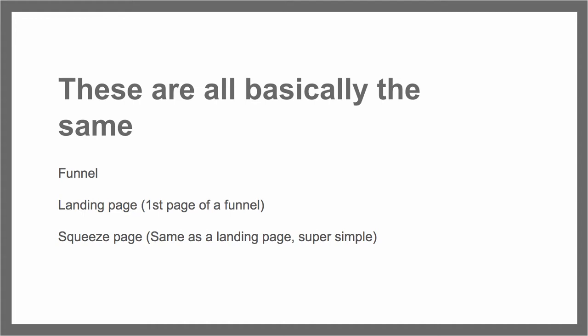So when we use these terms, funnel, landing page, squeeze page, these are all basically the same thing. They just refer to sending somebody into a page where they really only have one option. We're funneling them to do exactly what we want them to do. Okay, so funnel, landing page is just the first page of a funnel. It's the page they land on. And a squeeze page just refers to a landing page that's super simple where there's only one option on that page. So if you're just grabbing an email address, you're most likely using a squeeze page. And then when I talk about traffic, we're just talking about visitors to that page.